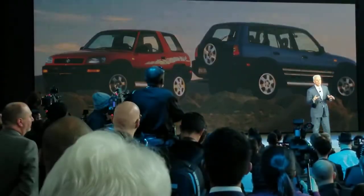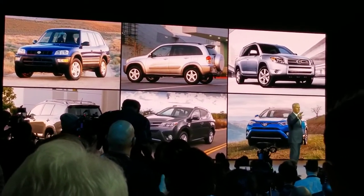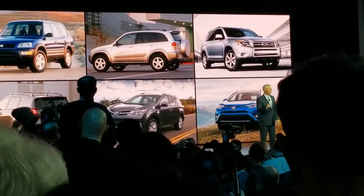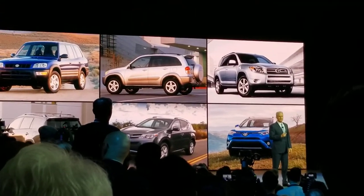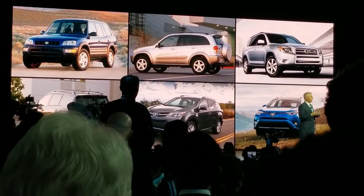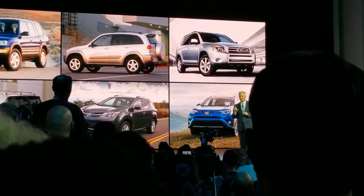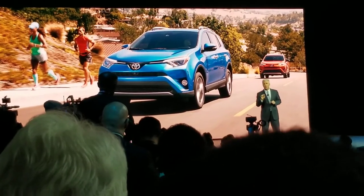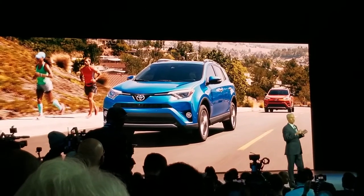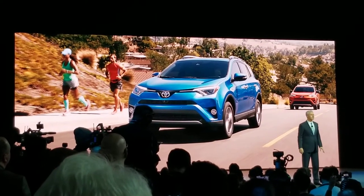And over its life, we've listened to our guests and to our dealers, many of which, over 25 of them, are here today. We focused on what we do best. We honed it. We improved. And it's worked. Now listen, in just the last 5 years, RAV4's volume has doubled. Yes, doubled from 200,000 to over 400,000. And that speaks profoundly to the segment's attractiveness and growth, but ultimately to RAV4's popularity.